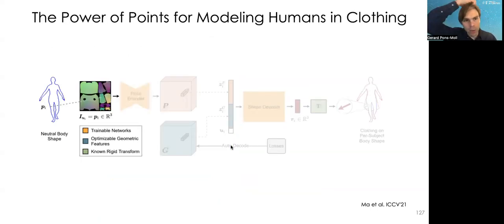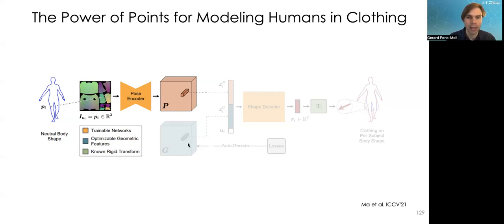All right, so how does this work? This work in particular relies on a UV map. Remember, the UV map is an image that encodes, at every UV location, a correspondence: there's a corresponding 3D point on the surface. So how this works is you have a pose encoder that will produce features for every UV location.